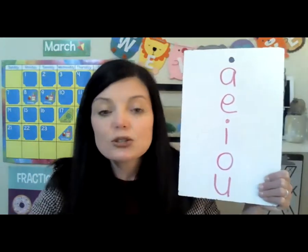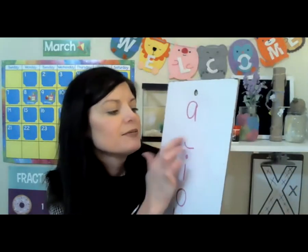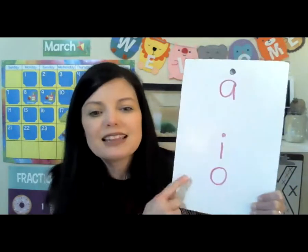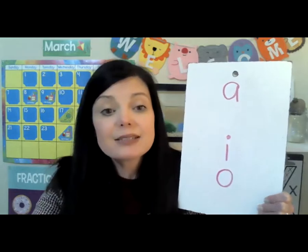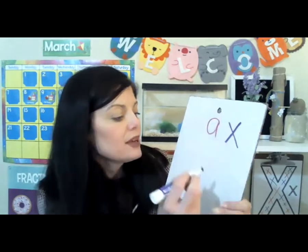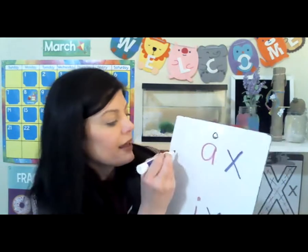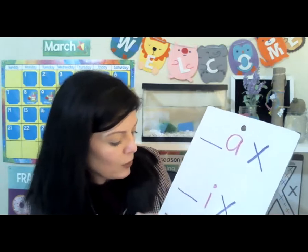Okay, so we're going to do some reading, but I'm not gonna use all the vowels. For this lesson, I'm just going to be using these three. X, when it makes the sound kss, kss, kss, usually comes at the end of a word. So I'm going to put a letter X at the end. And now I'm going to make three words.